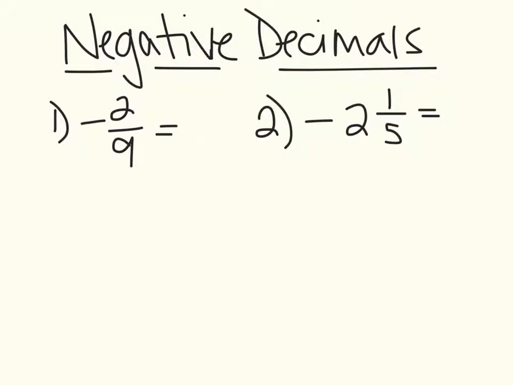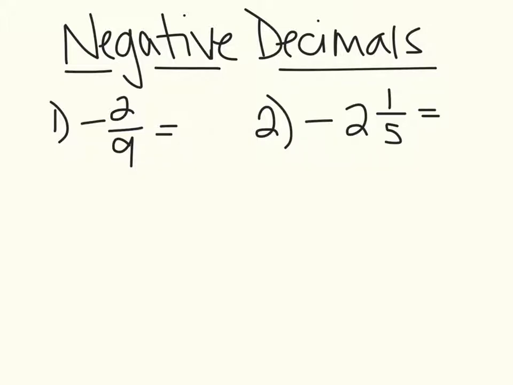The final thing that I want to talk about in this video is negative decimals. So we've talked a lot about rational numbers and integers, so obviously we're going to throw in some negative numbers as well to make sure that you're comfortable with this. When you're working with negative decimals or changing a negative fraction into a decimal, it is the same procedure, the same steps as you would use for changing a positive fraction into a decimal. You're going to take a step that's going to help you make sure you get to the right answer, okay?